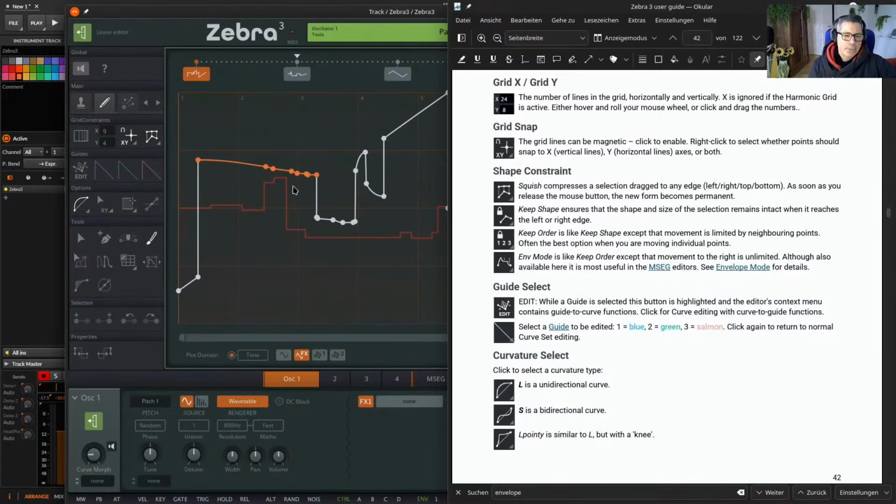Maybe I had the wrong thingy here. Ah, now it's magnetic, okay. I just used the wrong tool for that. Yeah, now it's magnetic. Okay, then squish compressor selected.